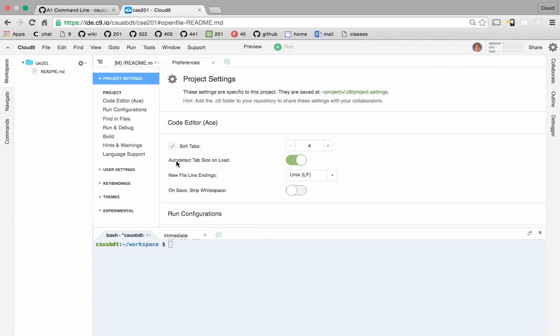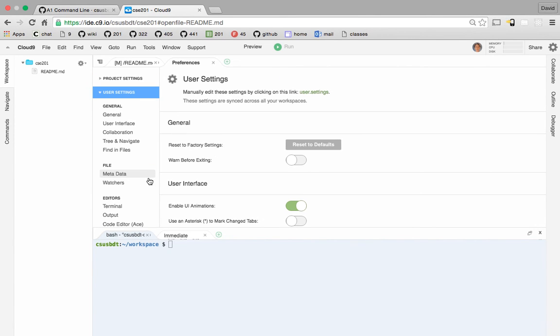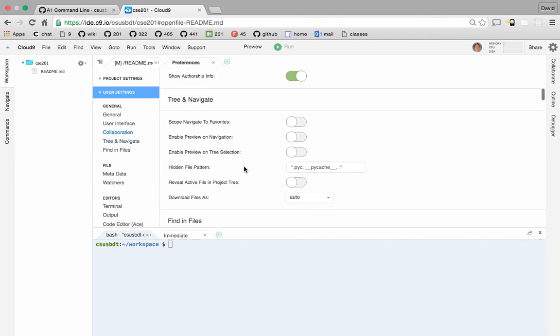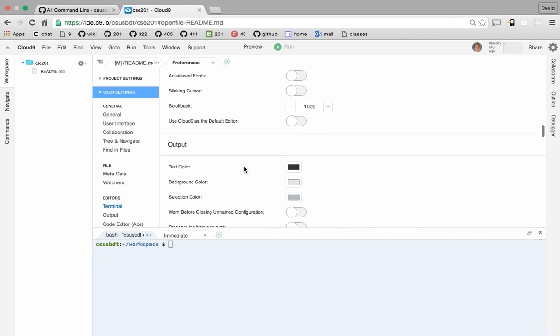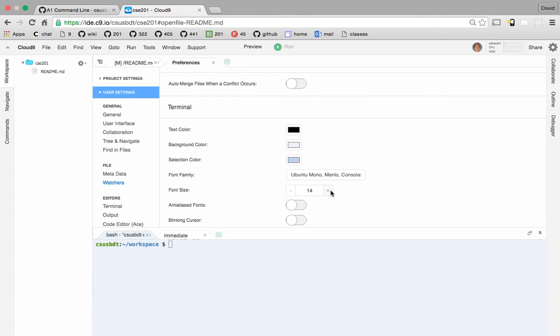Their preferences. And let's see, we've got user settings, user interface. Just jump right in there if you see what I need to do. Font size for the terminal window. How's that? All right, you got it. Now this tab we don't need. I want to close that. So that's preferences.